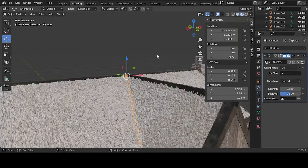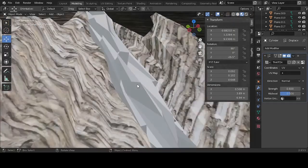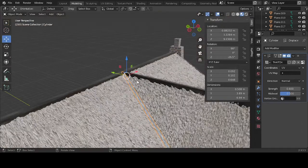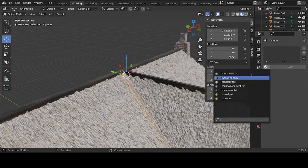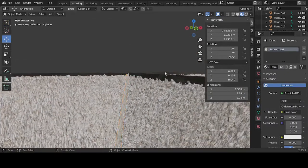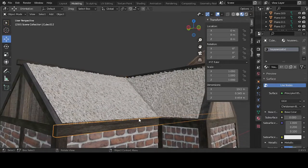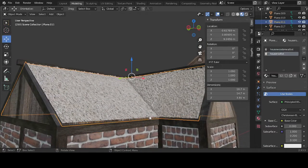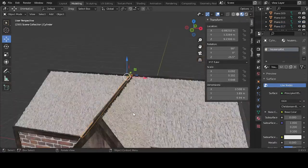Again, this will take some time. There you go. And now we've got this nice kind of line that goes right the way down it. So that's looking good. And what it does, it just hides that little bit of a line. And I like that. So that looks okay.